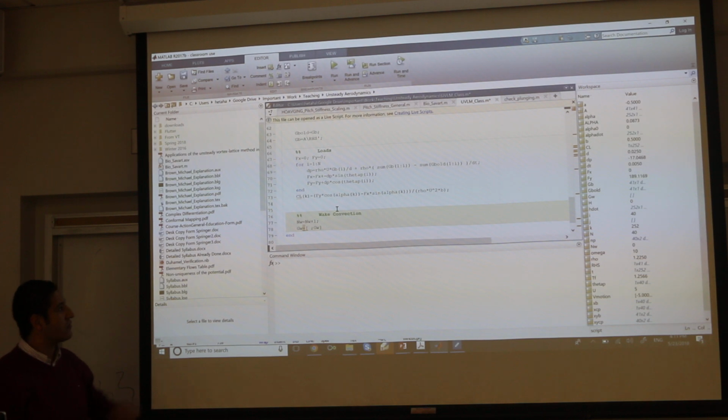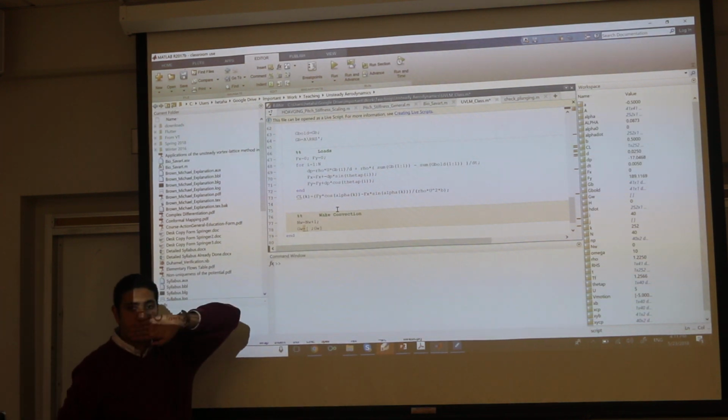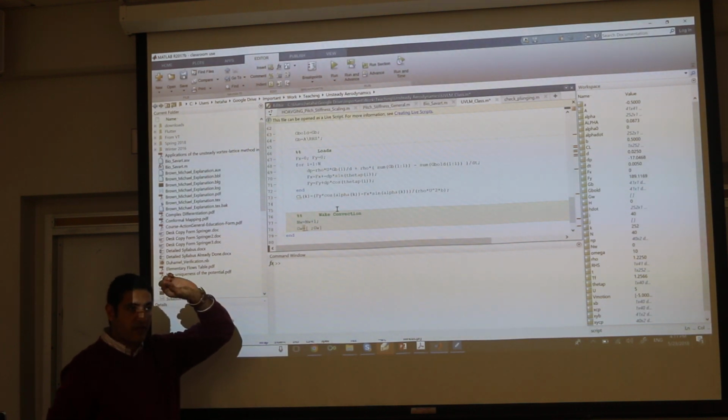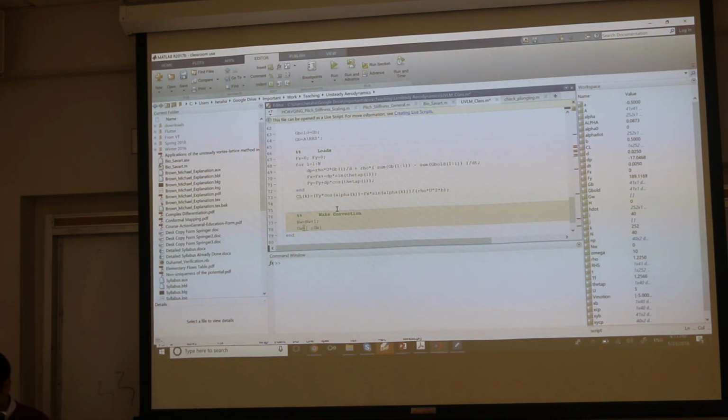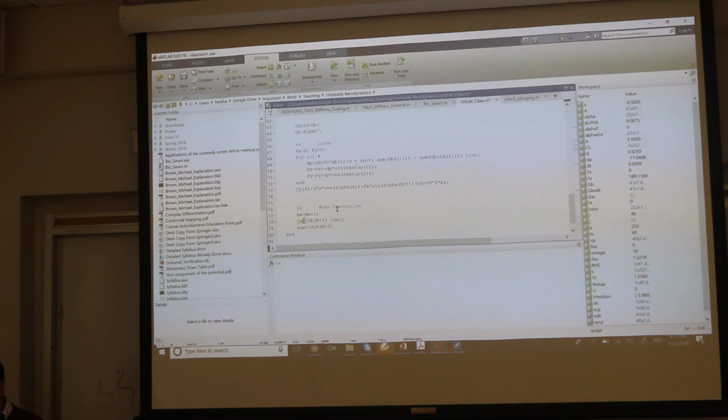What is the value of the newly shed vortex? Put it here. What's that? All the other bound ones, you said. Yeah, the last one of the bound, right? The last one of the bound at the trailing edge that we are shedding. So this is gamma bound of n plus 1, right? The last one of the bound. And the same for xy. So actually xy wake will be xy bound of n plus 1 and so on.